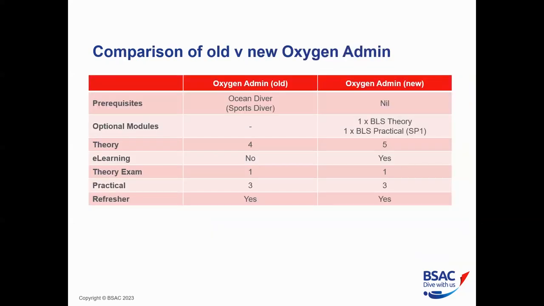Moving on, a comparison of the old and the new courses. The old course said you had to be an ocean diver to do it, but really you had to be a sports diver. The reason for that is because there wasn't a way easily for people to do BLS, which you do need before you start the Oxygen Admin course. The new Oxygen Admin course has an optional foundation BLS module, so you can do that with people who aren't divers or are ocean divers. Hopefully that will widen the pool who can do the SDC.